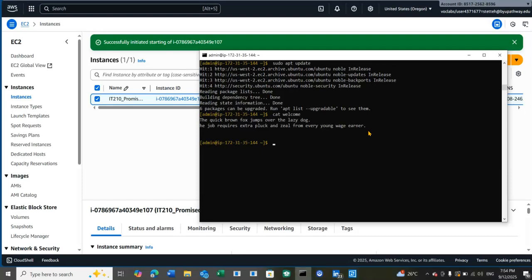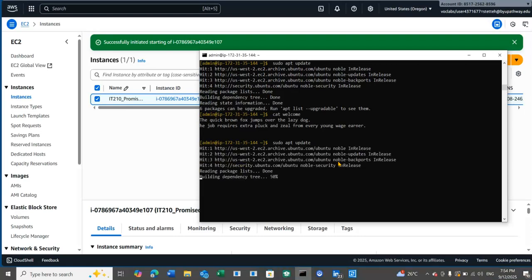Thirdly, I will prove that my server is up to date, and I'll use the sudo apt update and the sudo apt upgrade commands. So this is sudo apt update.